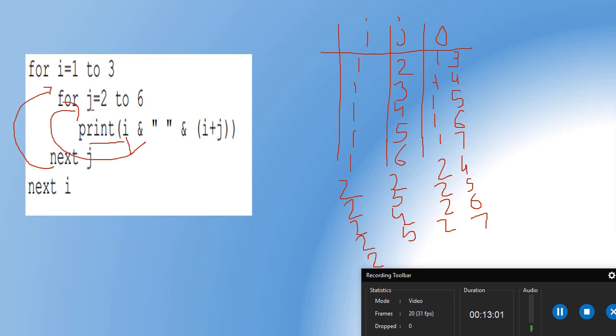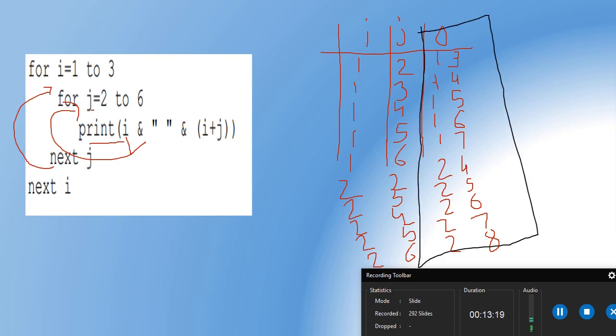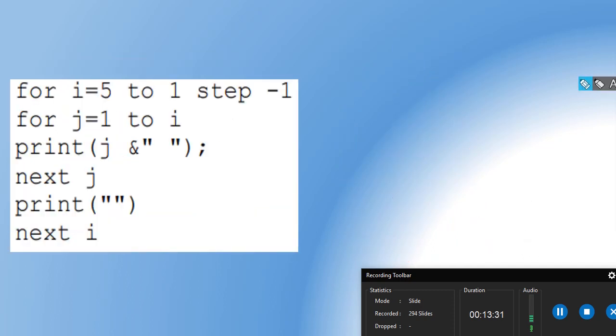Then 2 and 6, and 2 plus 6 is 8. This way, it'll go one more time and give you the output. So this is going to be the output for this particular thing. This is 2 lines of the output. Similarly, it will do for the 3. Okay. Sure. Next, go to the next one.